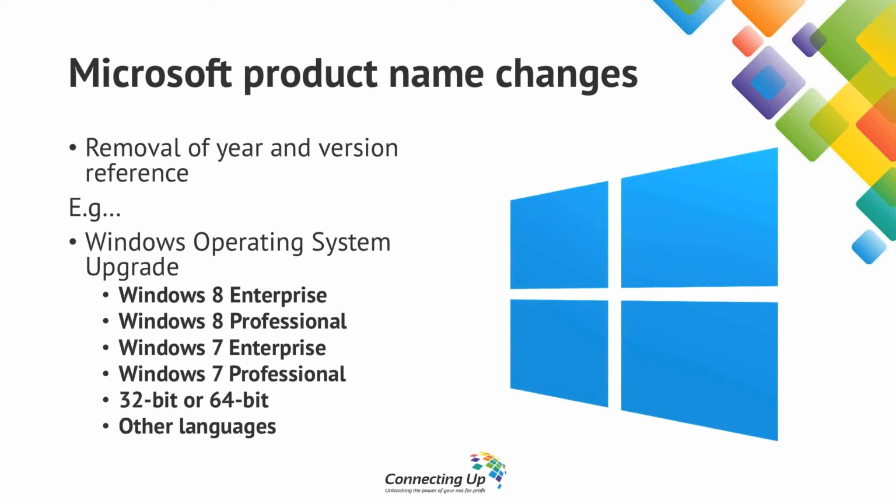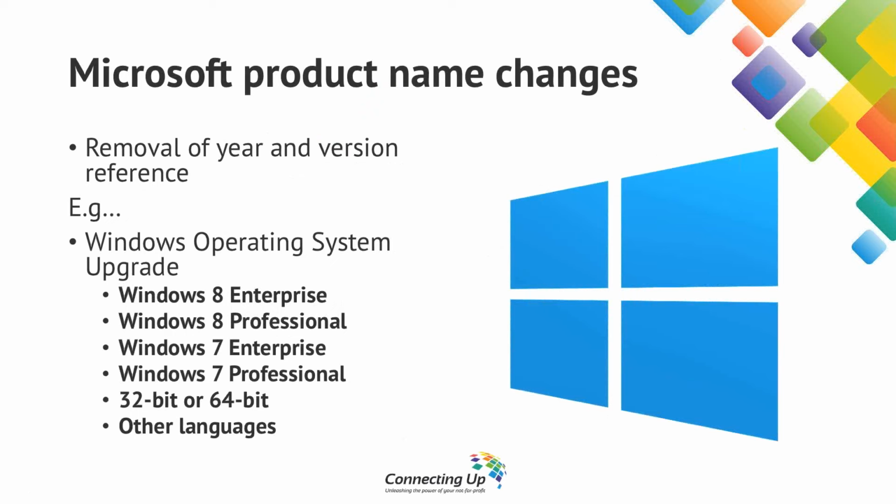And the key difference there is that we've removed the year and version reference in the title of each product. And one of the reasons for that is that when you order that product, you don't just get that product. Because of that software assurance, you can get those upgrade and downgrade rights. So if you ordered Windows 8 Enterprise before the name change came, you would get the rights to download all of that software on that slide there, the Enterprise version, the Professional version, the Enterprise version of Windows 7, the Professional version of Windows 7, 32 and 64-bit versions. There's a lot of different software that you can access through that one order.